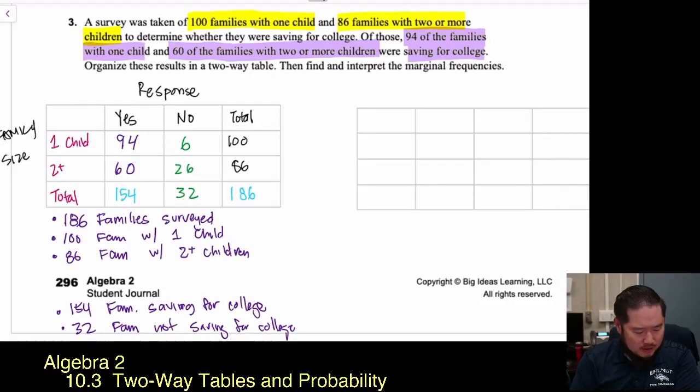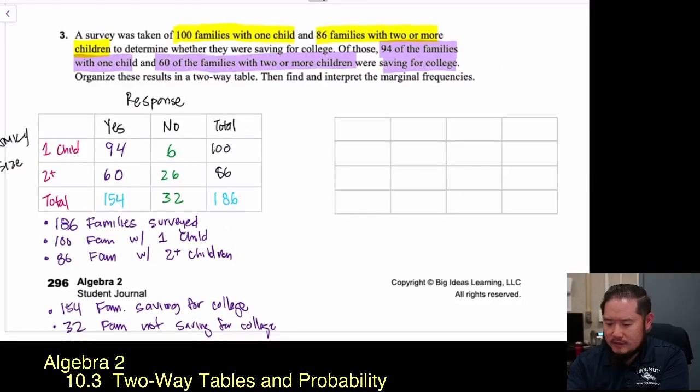Okay? So that right there is the marginal frequencies. So now we're going to take a look at the marginal relative frequencies. That is where we talk about the sum. We're going to come up with the ratio, which is the sum of the joint relative frequencies in a row or column. So next up, in this neat table that I have, we're going to talk about the marginal relative frequencies.